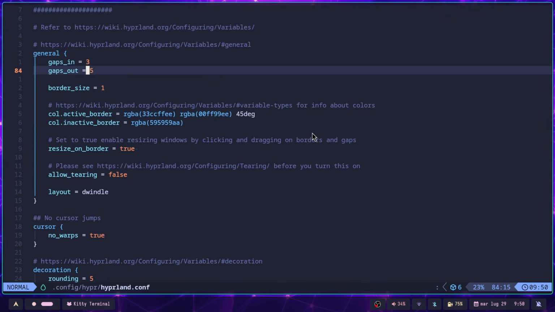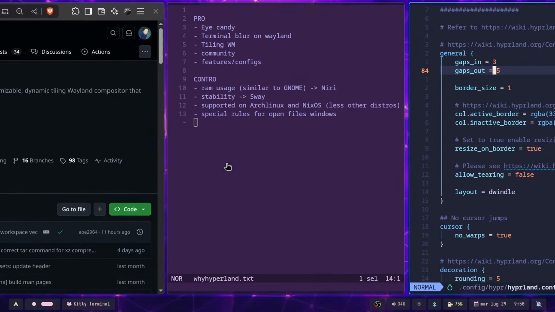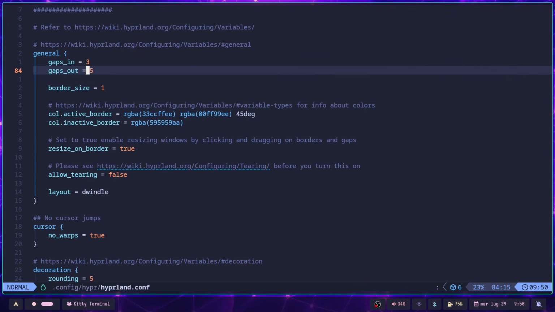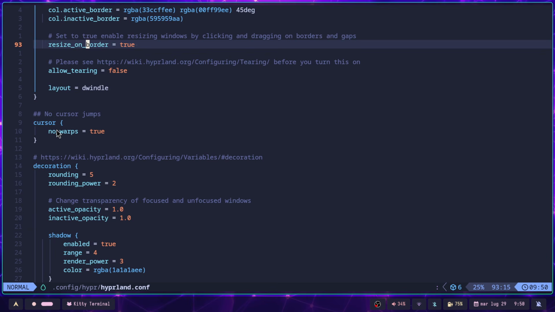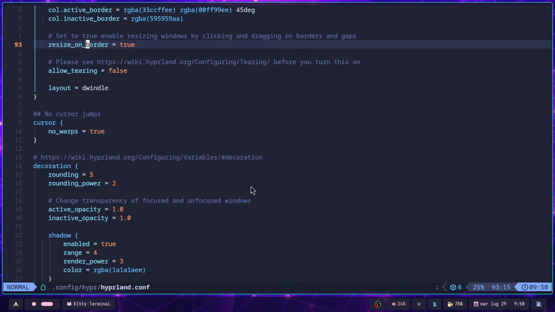And yeah, I also have the gestures, so I can move like this with a trackpad. I disabled the cursor warp, which means that when you change tile, by default the cursor goes to the center of the tile. I don't like this feature, so I disabled it.